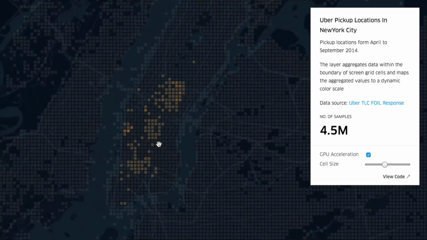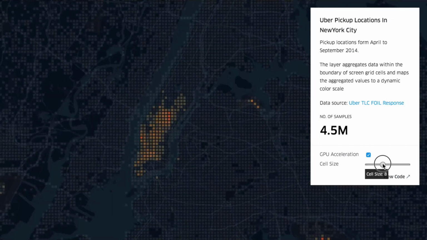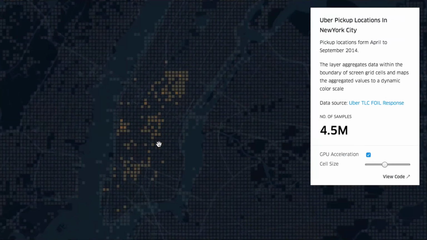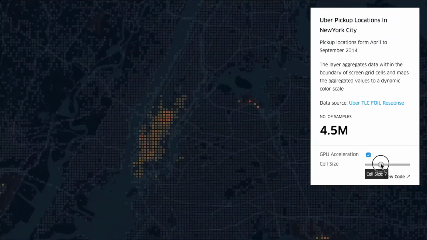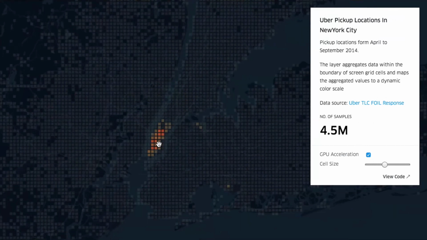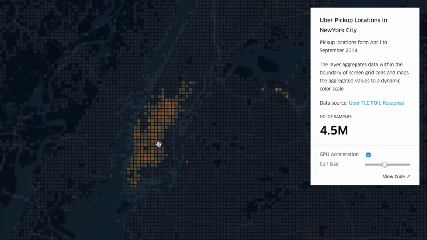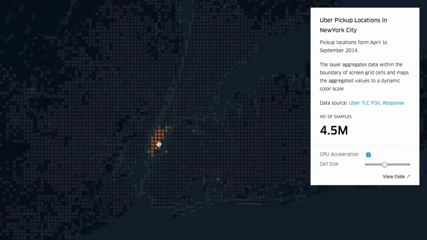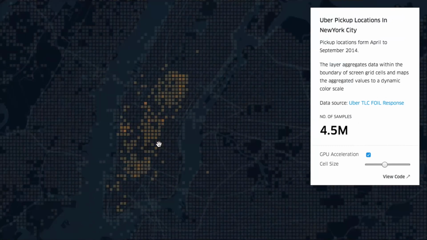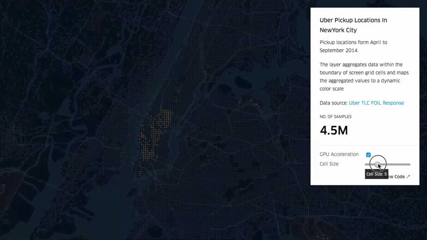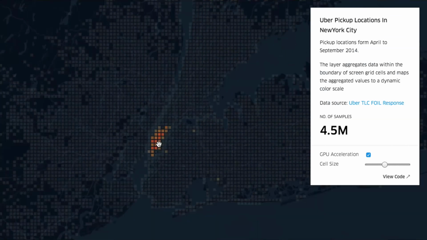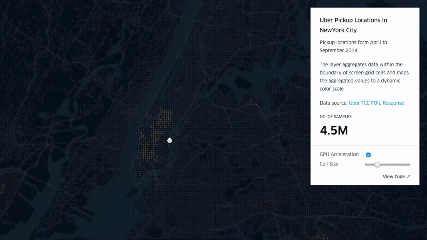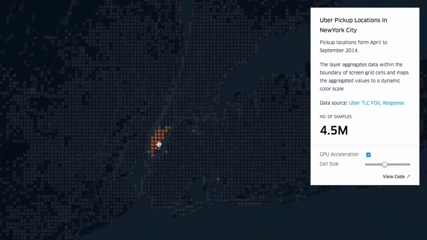This is the screen grid layer where we are doing aggregation on the GPU. So every time you change the viewport, it is recounting. It divides the screen into a few hundred bins, and every time you change the viewport, it's recounting how many data points fall into each bin. Doing it on GPU, we can get to a reasonable frame rate, something like 20 or 30 with this data set, and that is just unthinkable if you do so on the CPU.